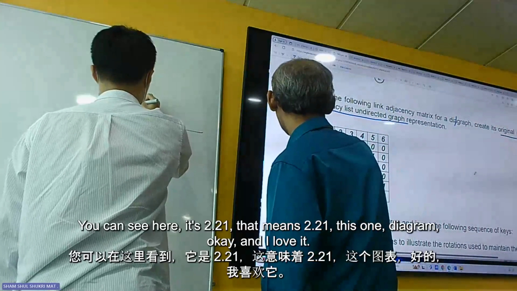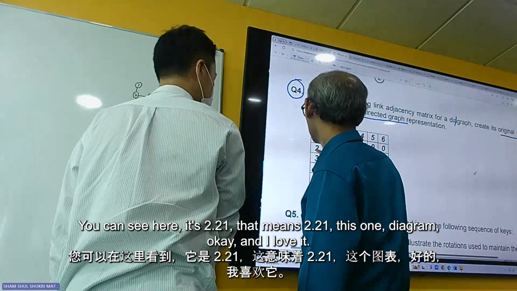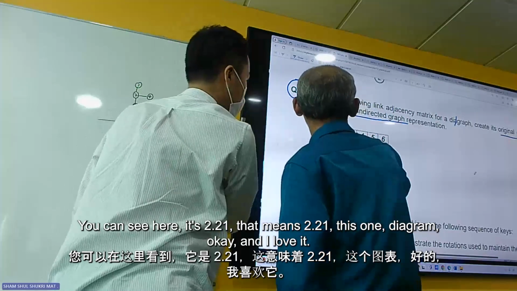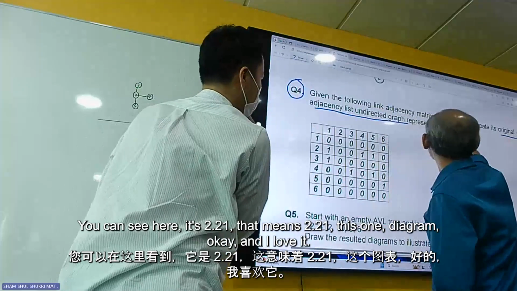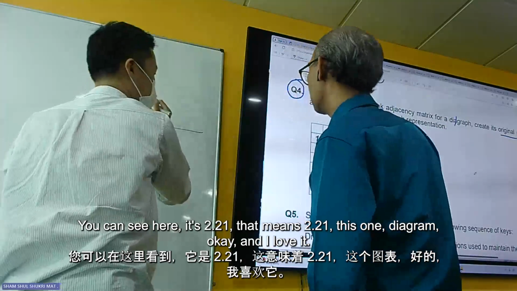You can see here, if 2 links to 1, it means 2 points to 1. This one, diagram. Okay, like that.